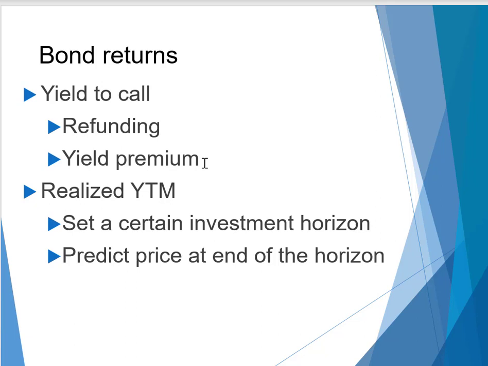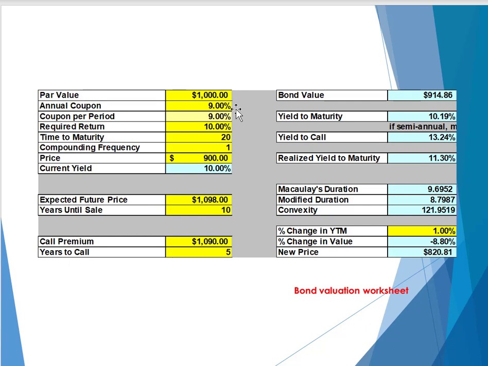Another way to look at debt is to think of it as an investment tool to buy something. So we want to buy a piece of machinery in 5 years and it costs $50 million. We want to buy some bonds today, as we talked about when we were talking about immunization, so that we have that $50 million when the time comes. So what is the return we're going to earn on our money in that particular investment target and time frame? Here's the bond that we've been talking about. We have a 9% coupon, required return 10%, and it has 20 years to maturity. The current price is $900. It has a yield of 10.19%. So this is a good bond to buy in today's terms if we wanted to buy it and hold it for 20 years. The yield is more than the required return.